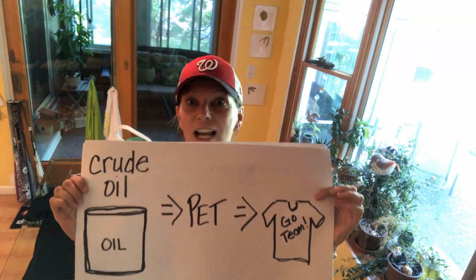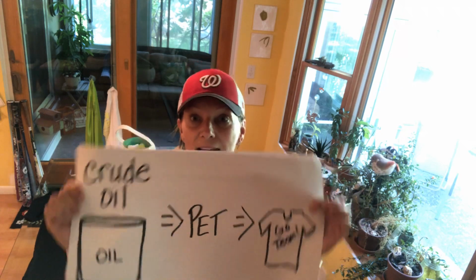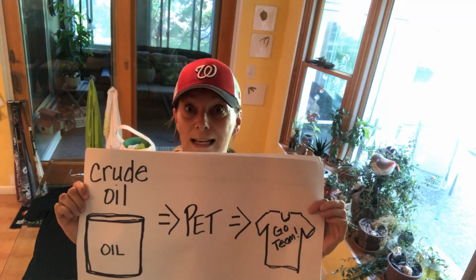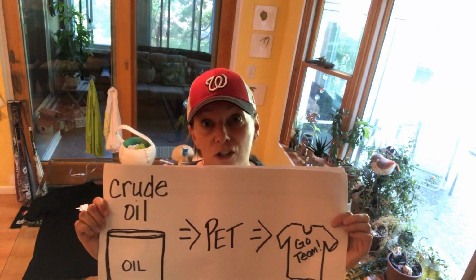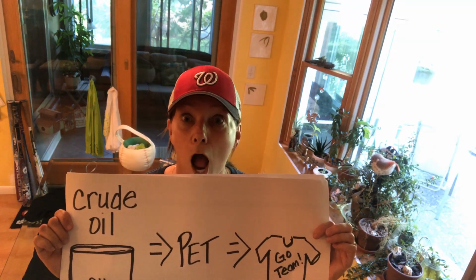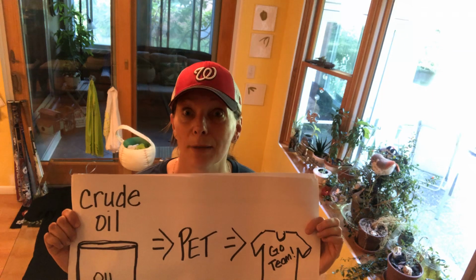Yeah, there's a lot of information online if you want to look it up. But basically, every time you put a polyester item in the washing machine and then in the dryer, it's releasing microfibers into our waterways. Filters don't filter out those particles and they get into our rivers, our air, and the food we eat. They've even been found in table salt and beer. Yeah, when you're drinking beer, you could be drinking plastic. Ew. So, what are we gonna do about that?